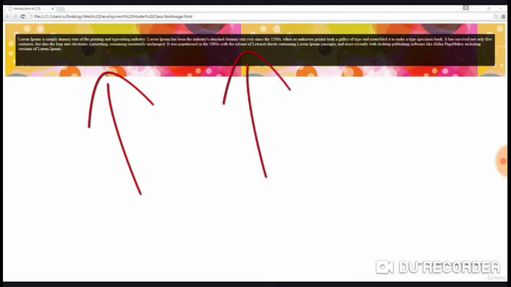Placing text on an image using CSS, as shown in this example. Here, you can see we have a div that contains a background image. We also have a div that contains a semi-transparent text box with some text.